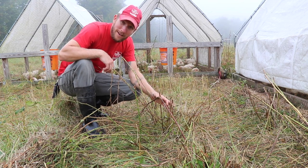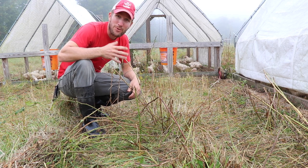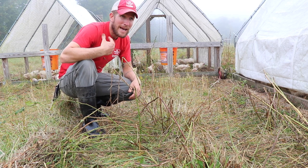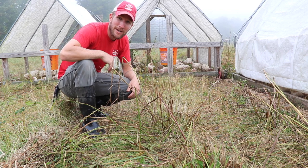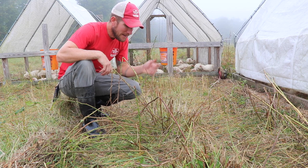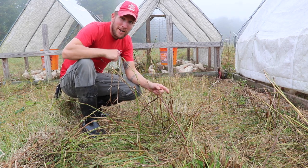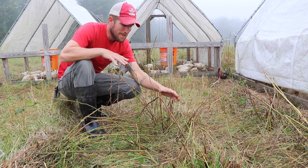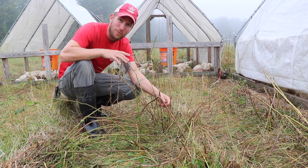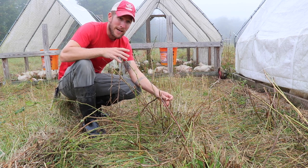Look at this right here — it's spiky. I let the grass grow up really high. I selectively mow and manage my pastures to allow for wildflowers to grow and have pollinators in the area be able to get some pollen. But I didn't plan on taking chickens along this route, and I let this area grow a little bit long. If you let the grass grow too long, the birds can't navigate through it.